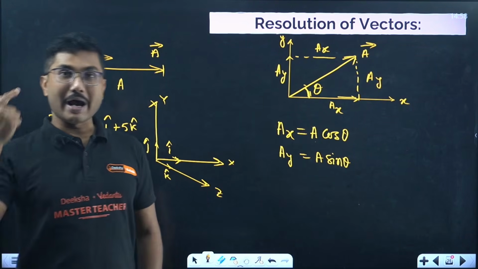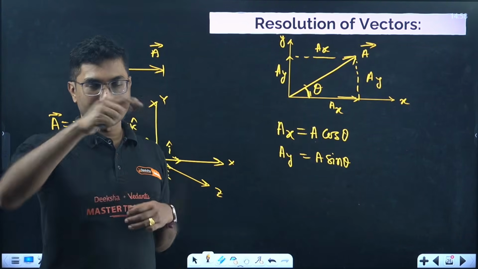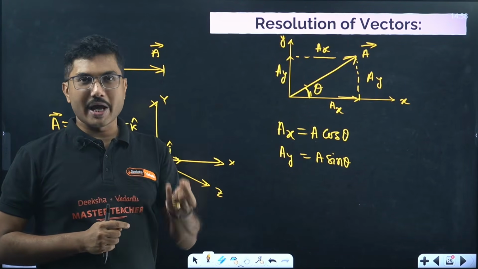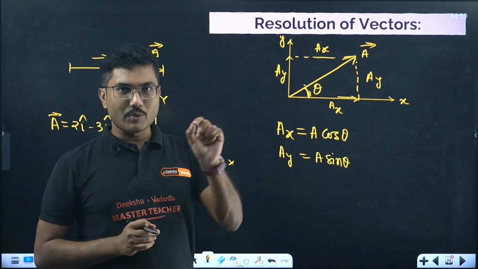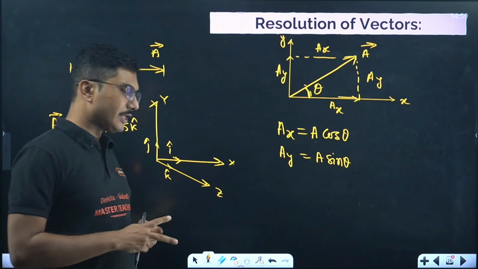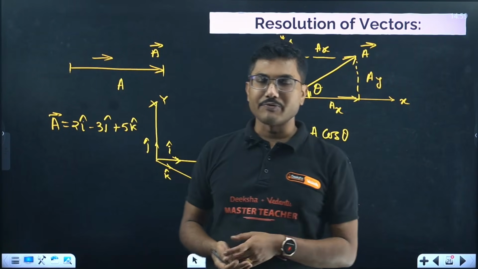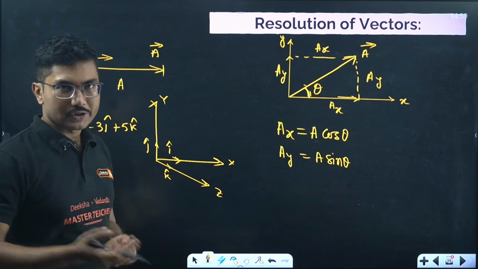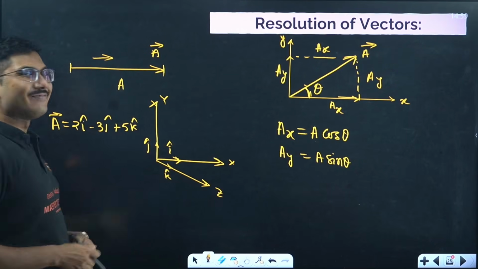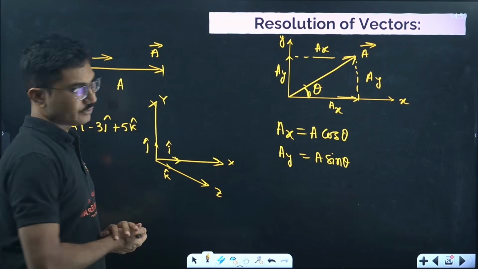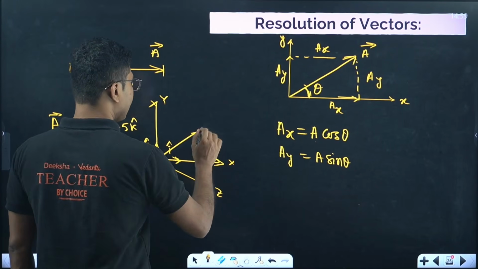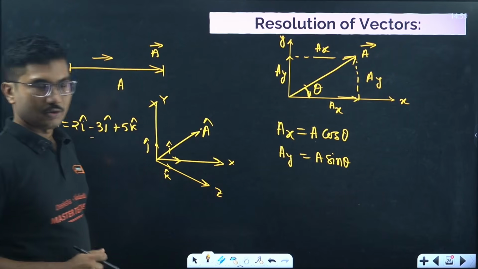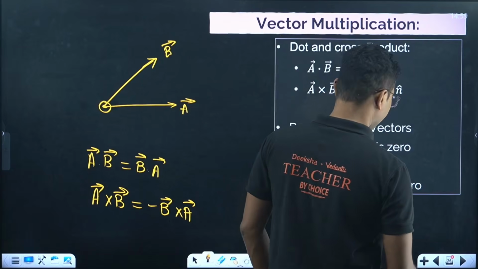If you have drawn graphs in your class 10th mathematics, there you have to define 1 unit. One smallest square in the graph paper is considered as 1 small unit, and you have done the same in your experiments, where you defined what 1 unit means. So this 1 unit will be known, and then you can define any vector using resolution of vectors. If you resolve this vector A into x, y, z components, you will get this vector. This is the application of resolution.